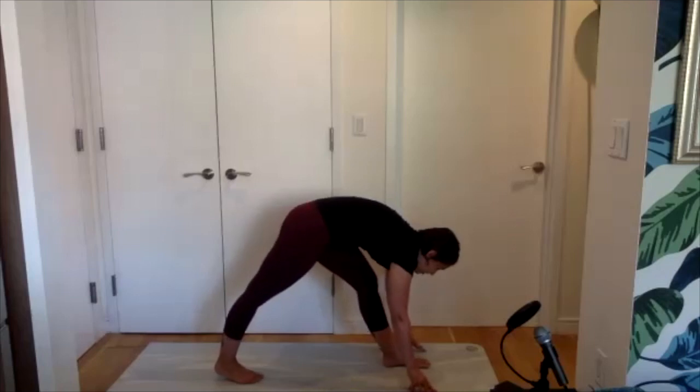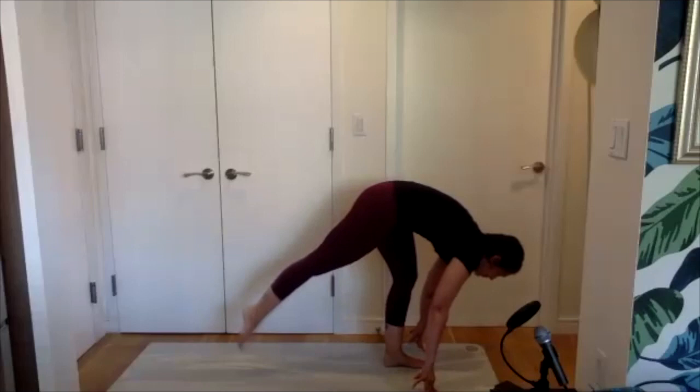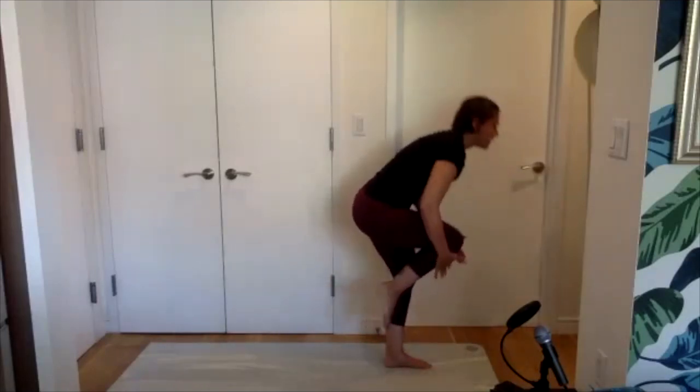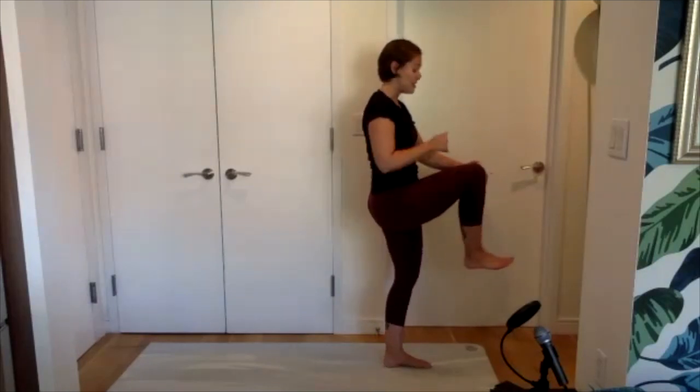Start to shift the weight into your left foot. Start to pick up the right heel. Weight shifts forward, forward, forward until you can free the right foot, coil the right knee in towards your body, and then pick up the whole shape. Yes, good work. Right thigh snuggles over left thigh.